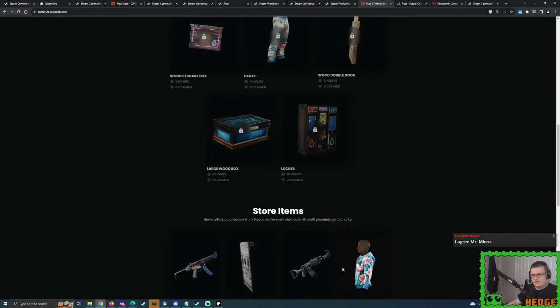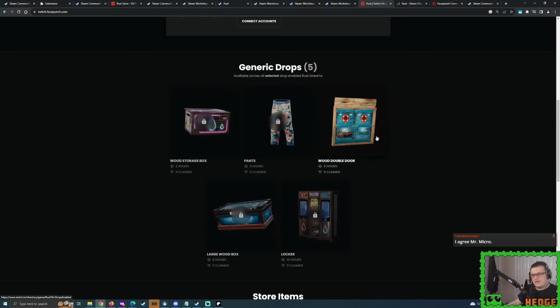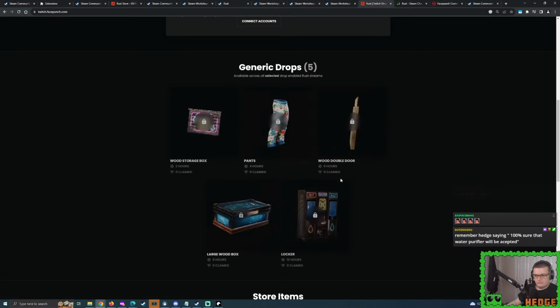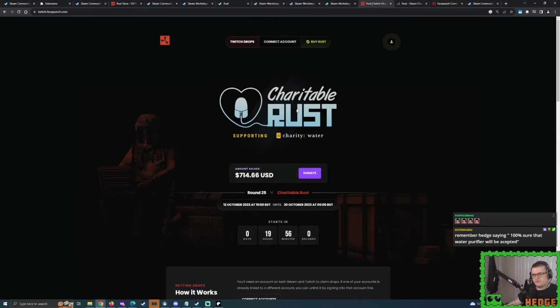Cool. So, yep. Get a good look at all those skins. Yes, that double wooden door right there has transparency and it glows in the dark. So definitely something I'd consider chasing after. You know, just watch streams. You get them eventually. So cool. Just wanted to point that out.